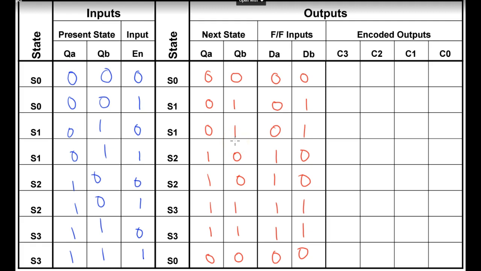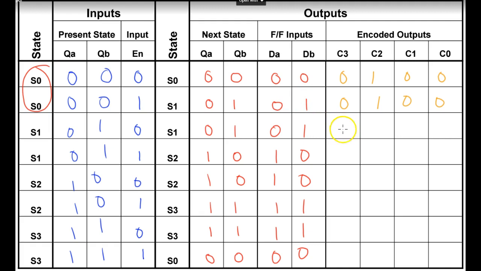Finally, we're going to encode our outputs. Our first number was going to be a 4. So in state 0, for both of those, we want a 4. We're going to encode that with binary of 0, 1, 0, 0. And we want a 4 for all states of 0. Yes, we're going to move on to those other states, but when we are in state 0, we want to make sure that we have a 4 in there.